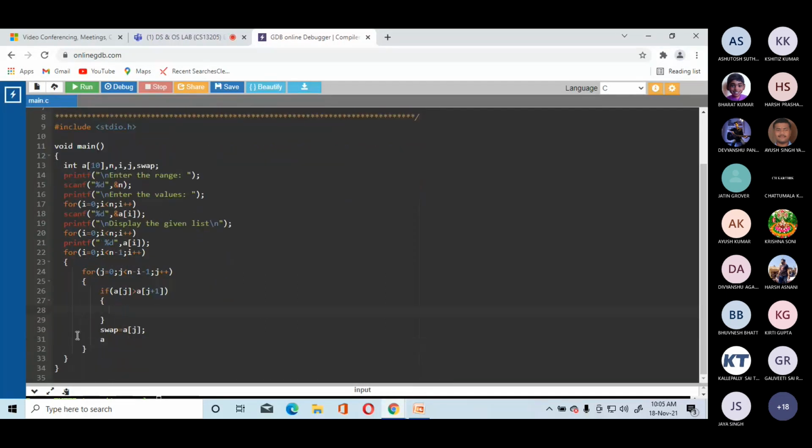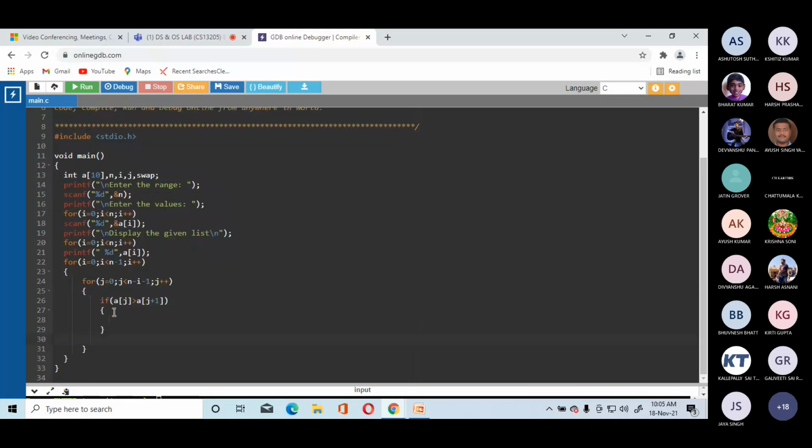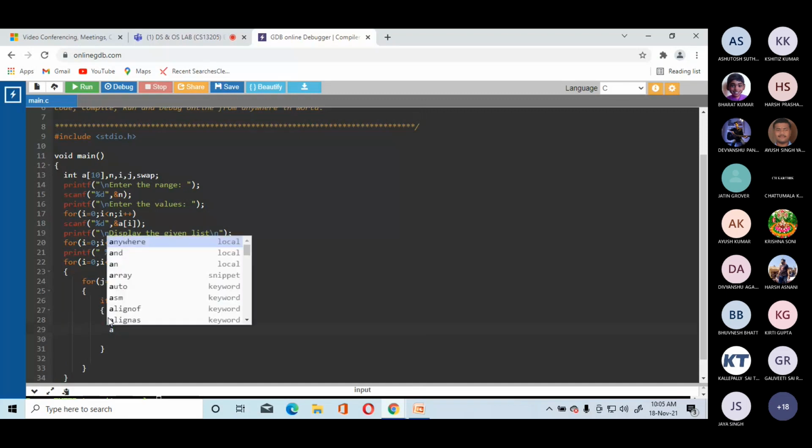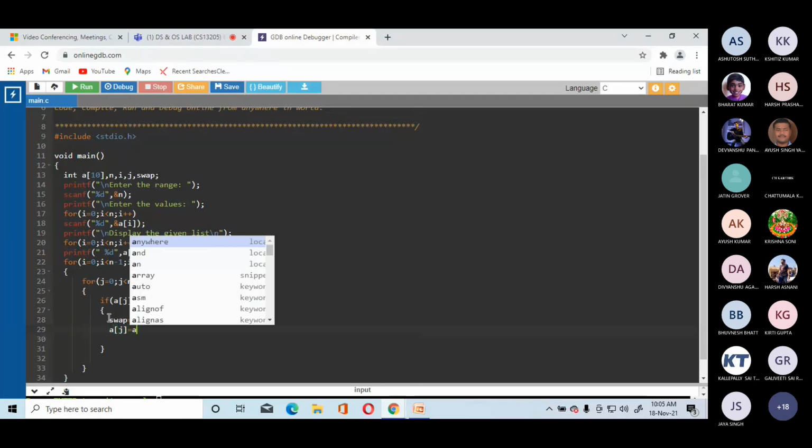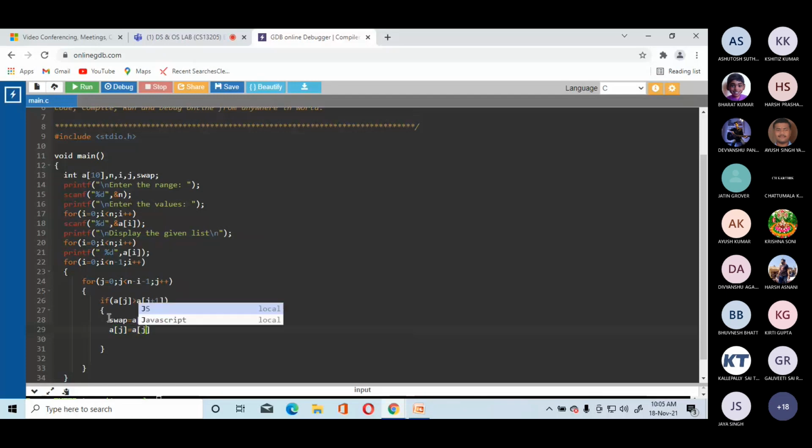If a j greater than a j plus 1, means the next value, then swap a j and a j plus 1. a j will be a j plus 1 and a j plus 1 will be swapped.